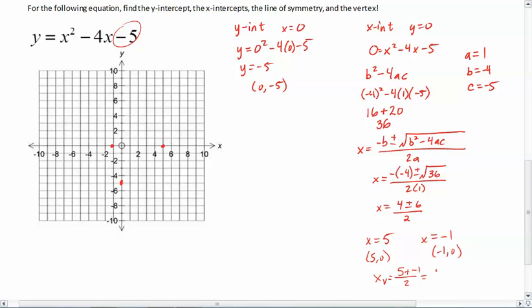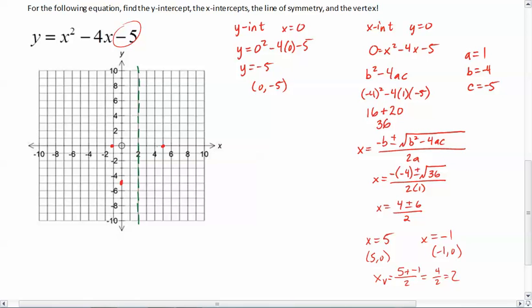5 plus negative 1 is 4. 4 over 2 equals 2. So that means the x vertex, or the line of symmetry, is at x equals 2. So that's right here. And go ahead and do this in a different color since I'm switching from intercepts to line of symmetry. Remember, the line of symmetry is not actually part of your graph. It's just kind of a helpful piece of it. Note that it splits it in half. These 2 points are reflected across to the other side.